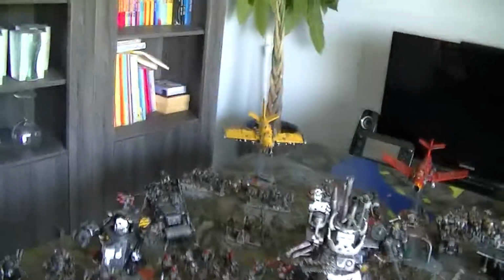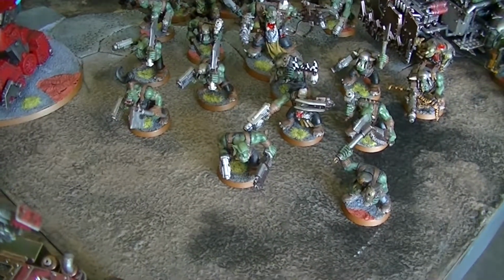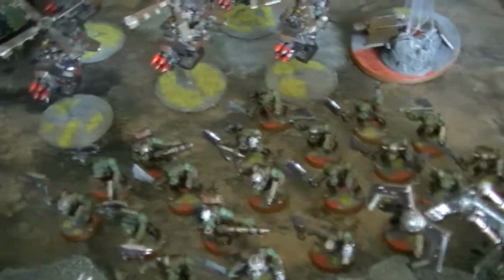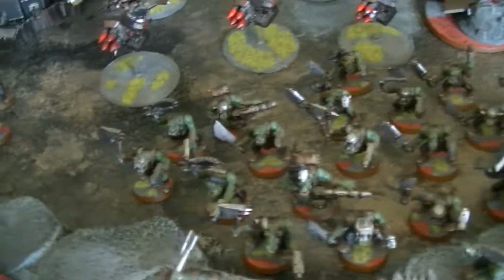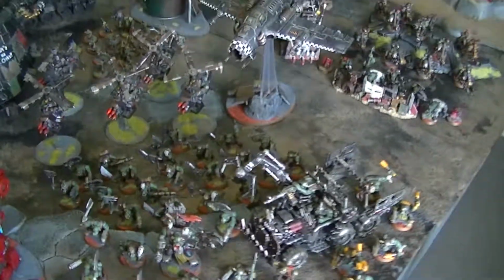Alright, then over here, on the other side of the Morkanaut, there are more boys. These boys are fitted with sluggas and choppas. Also a big shooter in the squad. And here some more Assault on Black Reach boys. 2 big shooters, and in the midst of them is a warboss. Also one of the earlier models I painted, but still they came out pretty well.